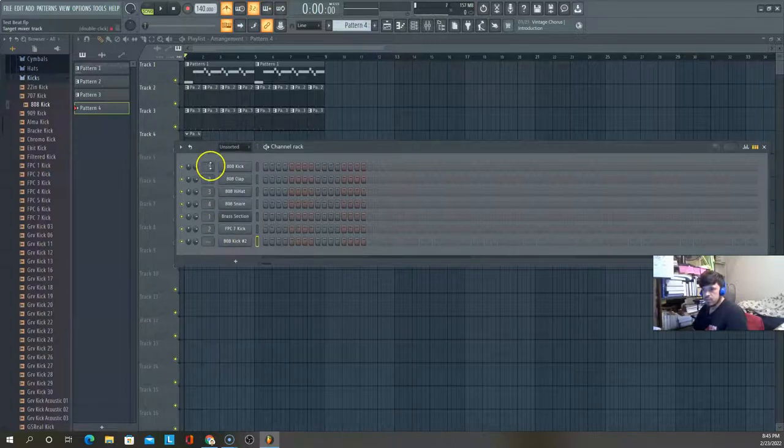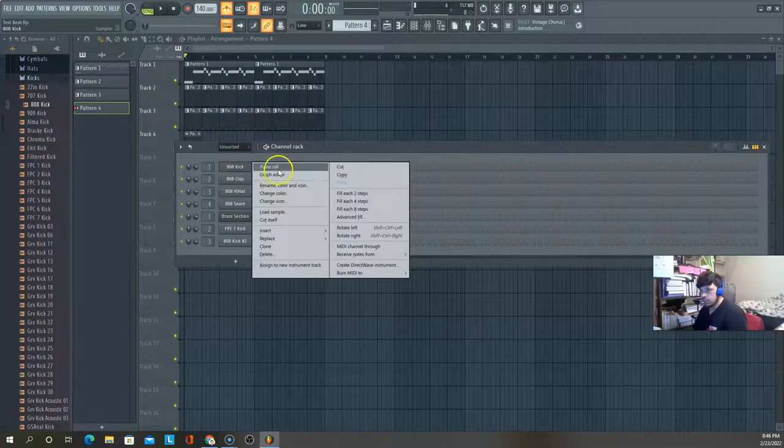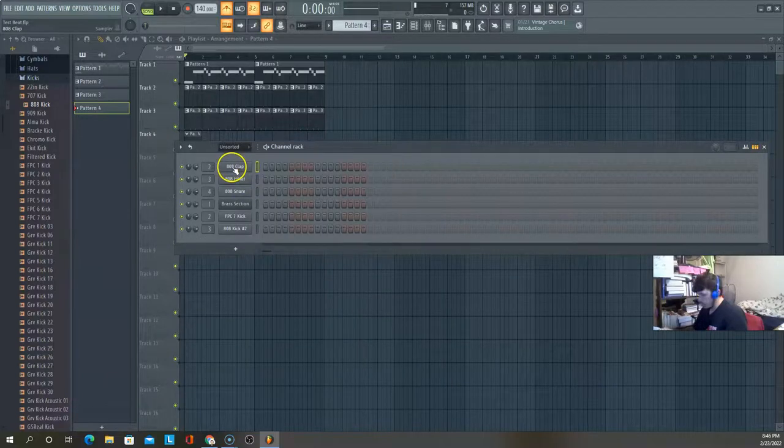All right, so it looks like we got these right here, but I don't think we used any of these, so I'm not worried about those being in those tracks. These are the ones we're using. I'm gonna go ahead and put this in mixer track three. We can actually delete those. I'm not going to though, but I'm gonna show you how you could. Let me do that so we don't confuse you guys. I'm gonna right click over it and delete. I'm gonna right click over this one and delete.